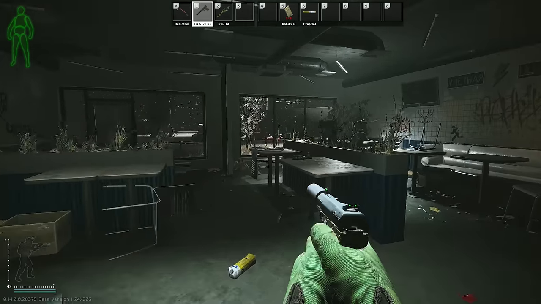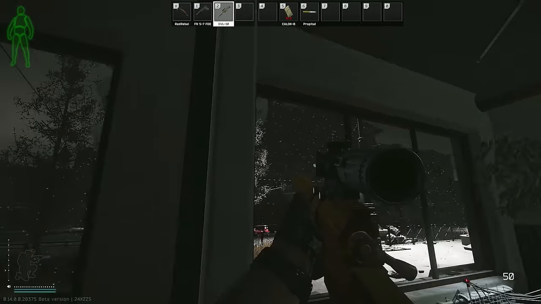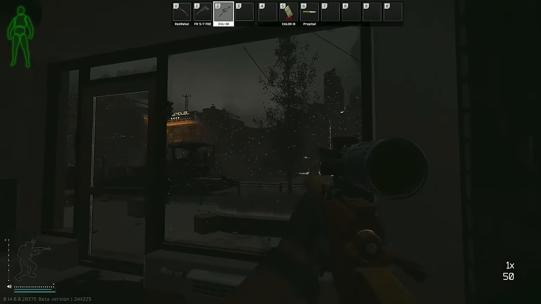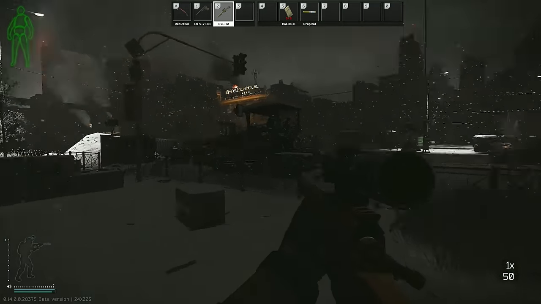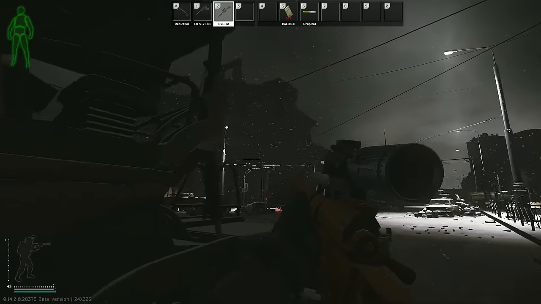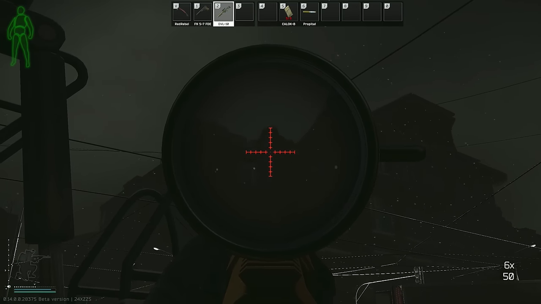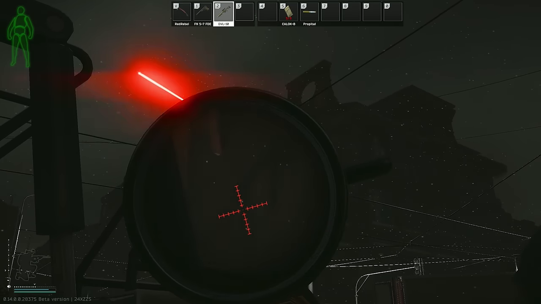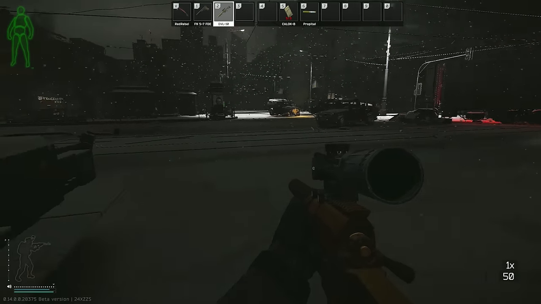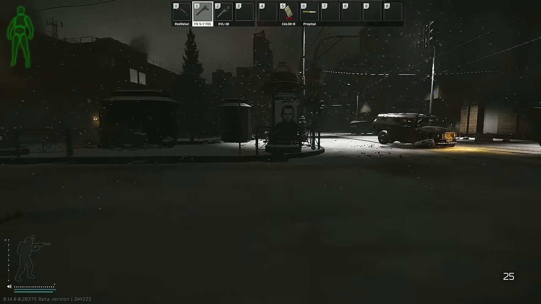I'm sure the scav's up here. I'll try to take him down. Oh, I can't even see up there. He's not right there at the corner. I didn't even think about the blizzard. Oh, there he is. Got him. Well, that was one.